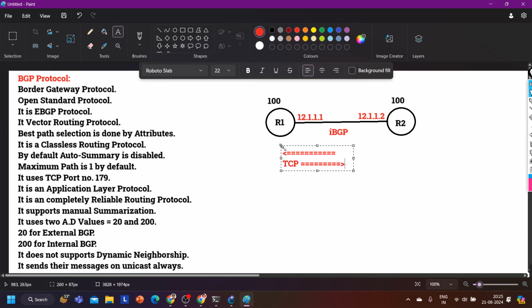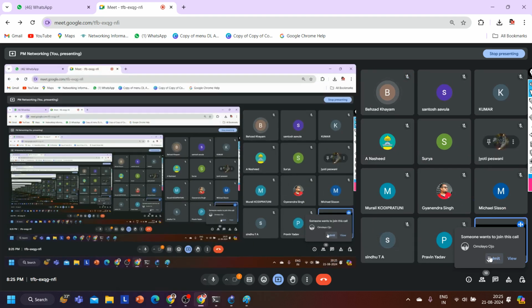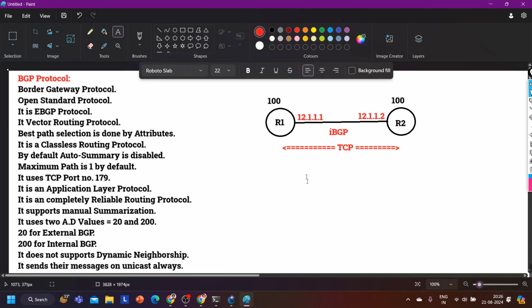With the help of the three-way handshake. And which table will it maintain to store the information? TCB table, transmission control block.